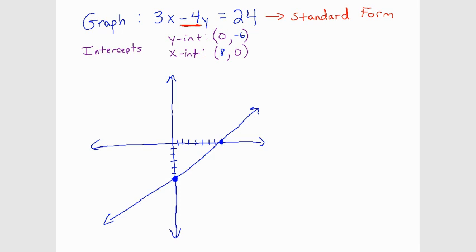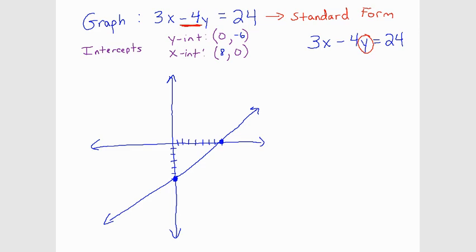We can convert this. It's the same as solving a simple equation, only this time we're not dealing strictly with numbers. We got to deal with variables. So what does that process look like? I got 3x minus 4y is equal to 24. And the goal is to isolate y. I don't want any coefficient next to it, and really that just means I need a coefficient of 1. And I want everything else to the other side.